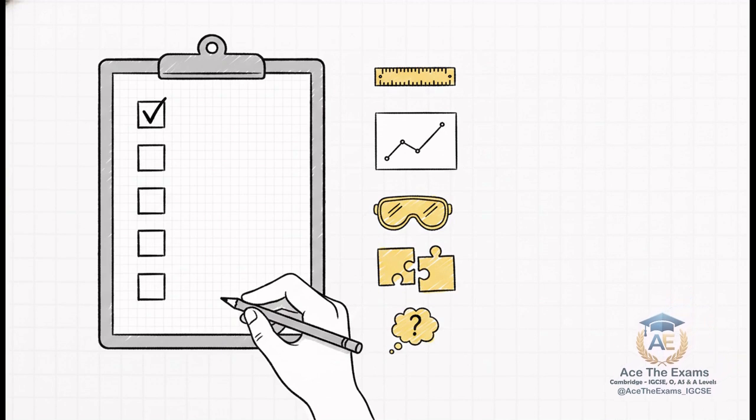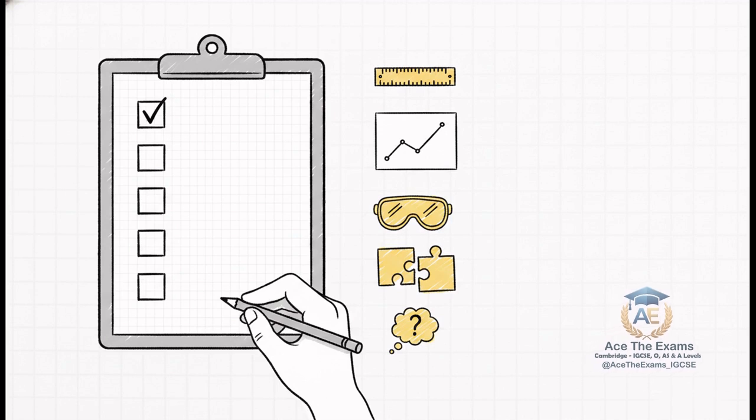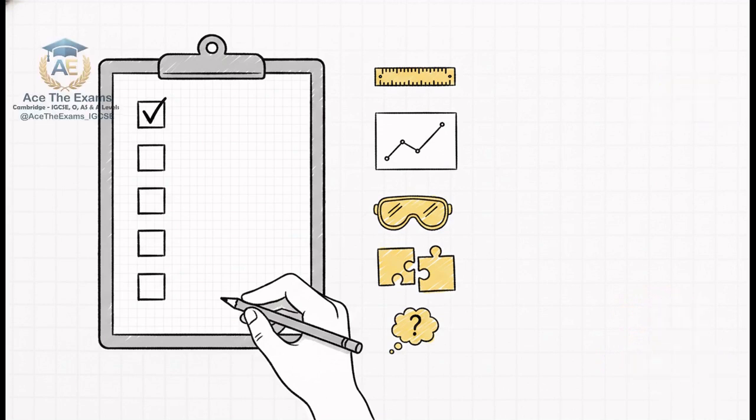Third, if I drew a graph, did I check the scale and label the axes with quantities and units? Fourth, have I noted any experimental uncertainties or safety procedures if they asked for them? And finally, does my written conclusion actually match the numerical data I just calculated? Look, if your calculation says efficiency is 120% and you just write it down without thinking, your conclusion is physically impossible. Efficiency literally cannot exceed 100%. Always check your work for reasonableness.